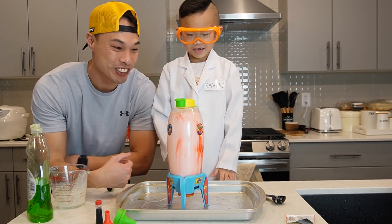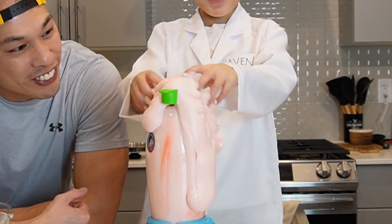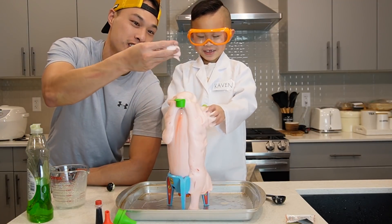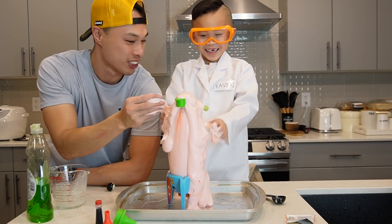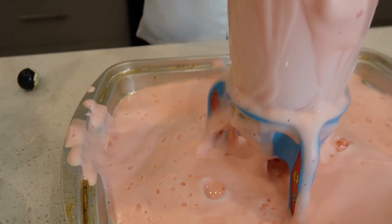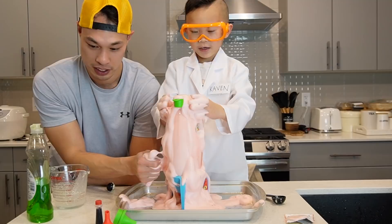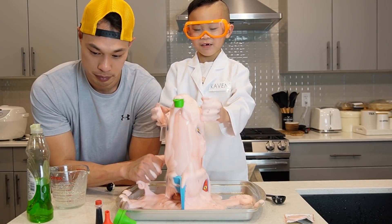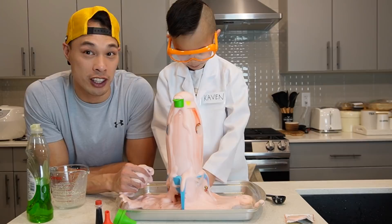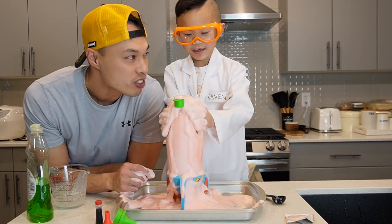Look at it! It's red! What does it feel like? It's really soft. Foamy. Oh, it's so warm! Look at that — it's warm, huh? It's called crazy foam. It's everywhere! Why is it still going? It keeps going when I pull stuff out — it forms bubbles. Which one do you like so far — this one or the Coke one? Both. It smells like bread.